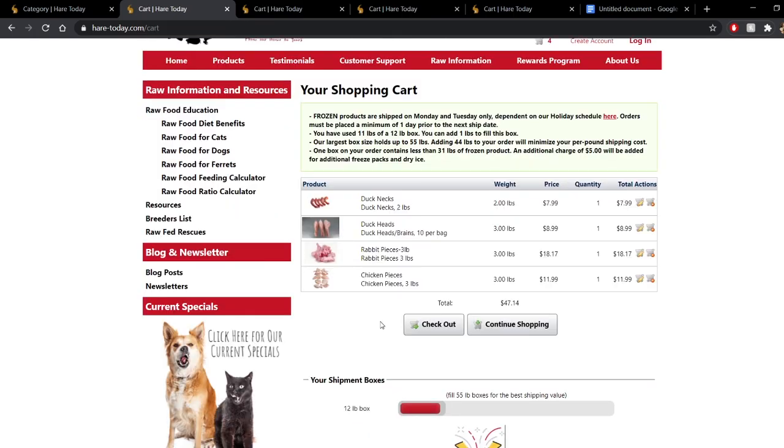Always try to get a really good variety. I know it's really easy to just rely on chicken for your raw meaty bone because it's the cheapest. You don't want to do that because it is the bulk of the meal plan. So variety is really, really important to ensure nutrient requirements are being met, or mostly being met. I usually try to do at least 3 different types of meaty bone as far as like chicken, rabbit, duck, and then the cuts are always different.